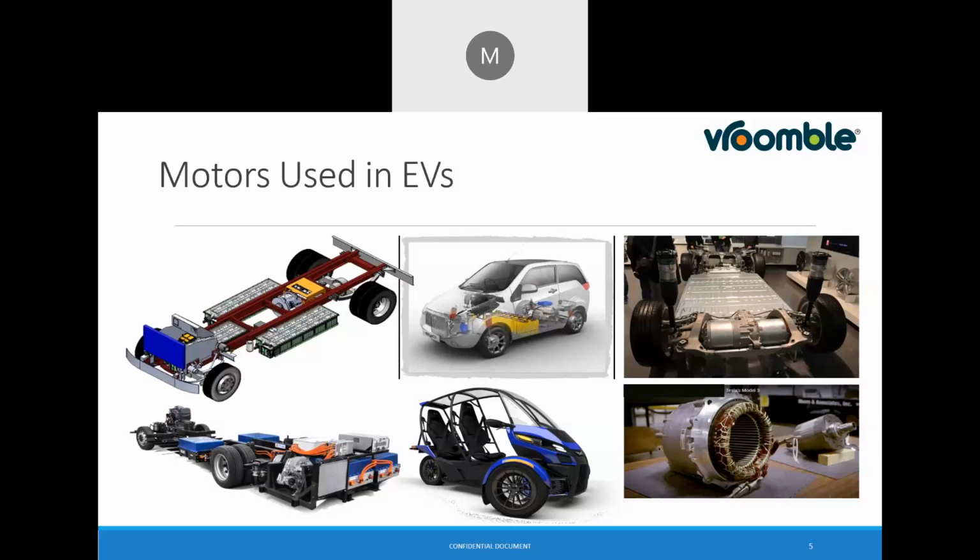Now, having said that, the point which I want to clear out is there is nothing about AC or DC in terms of the location and mounting of the motor. However, the space requirement or the mounting requirement is based on your application. For example, buses and trucks are heavy vehicles. They need to carry a huge mass, so it is good to have rear wheel drive. We already know that push is better than pull, so having a motor on the rear axle is always on the better side.